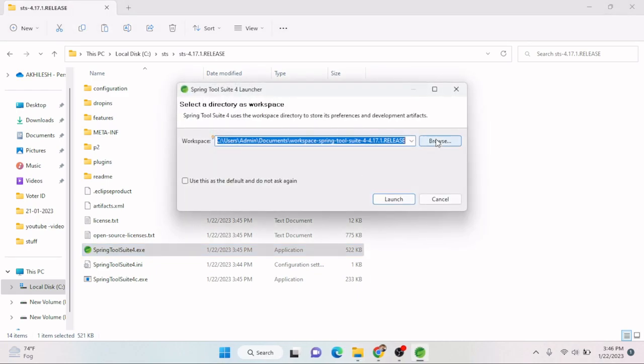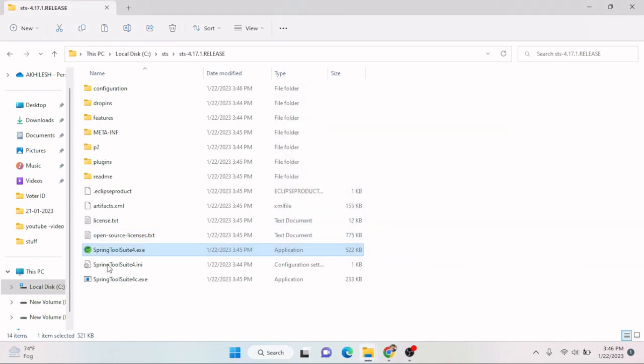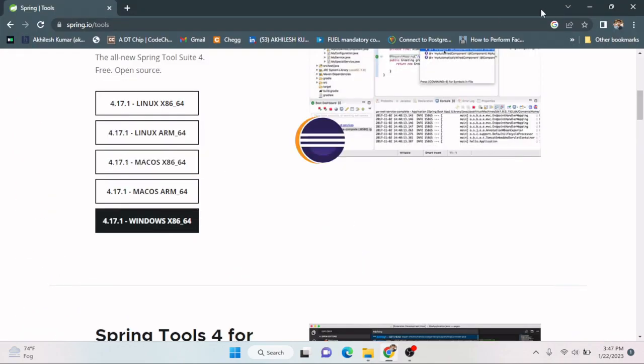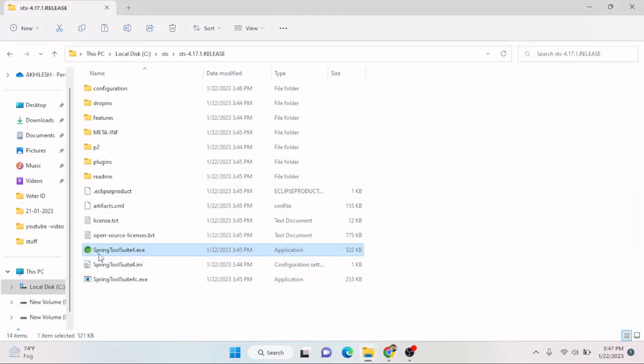Yeah, so we need to give the full file location. Before that, what I do, I always have to come to this location and open the STS executable file.